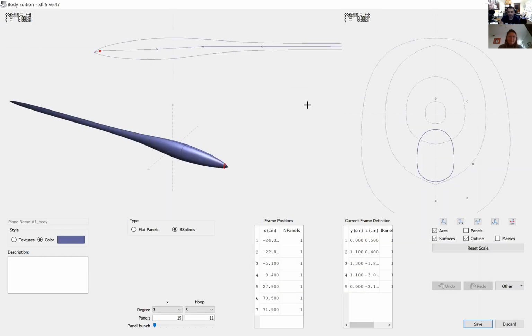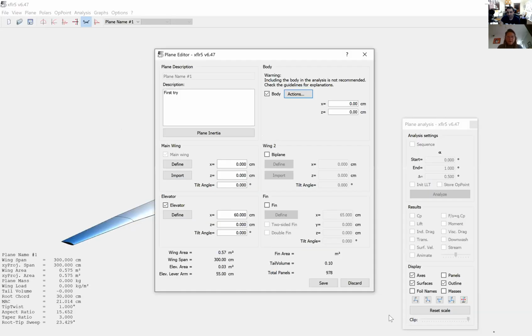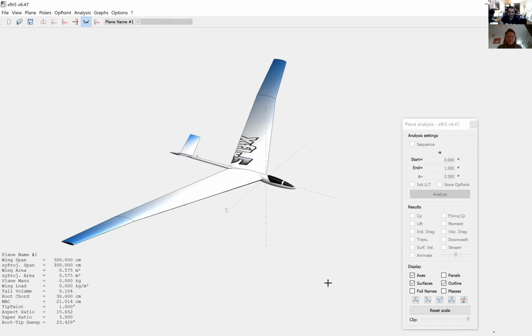For the body that you have designed, you can apply texture as well, as shown on the left side. It shows where your cabin is and where the nose of your airplane is. So if you want to change the body, feel free to play with that. If not, you can save it. Yeah, I like the body. Okay, now click on the save. This is going to be your airplane.